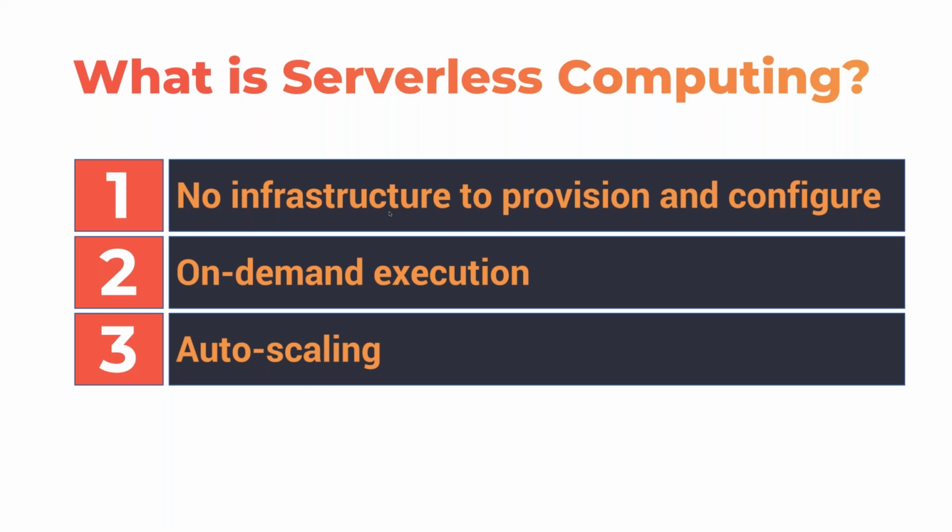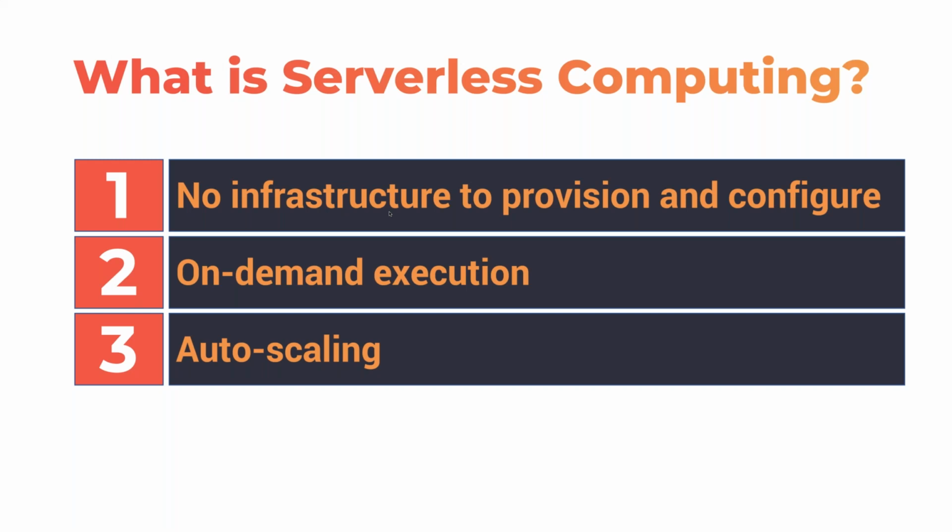If you are familiar with Azure VM scale sets, or launch configuration and auto scaling groups in EC2, or instance groups and managed instance groups in GCE, you know that auto scaling involves a lot of configuration. You need to define min and max, you need to define the threshold, you need to define the cooling period, and a lot of configuration.